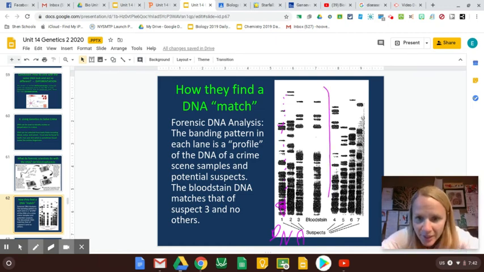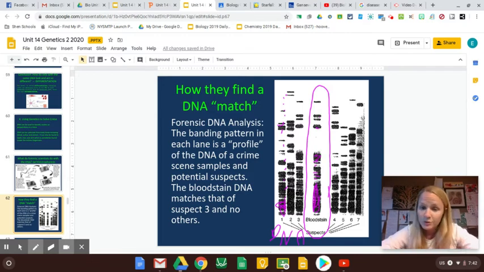So you can see the blood stain from the crime scene has this pattern. Big fat, then this, then this, then this, and this. Then you can say, well, who does it match? Who has that same particular banding pattern? If you look, this one's not matching, right? That's not the same. These are kind of similar. That one's not the same. Okay, if you look at this one right here, the banding pattern is very similar. If you ever watched a crime show and they said the DNA had 15 matches, it meant there were 15 bands that were the same.